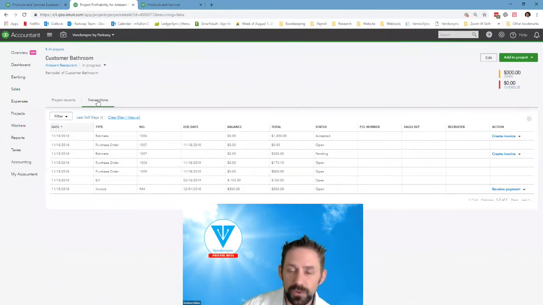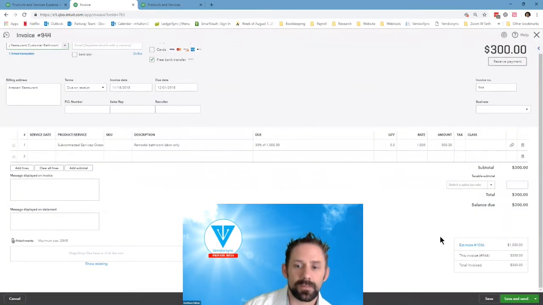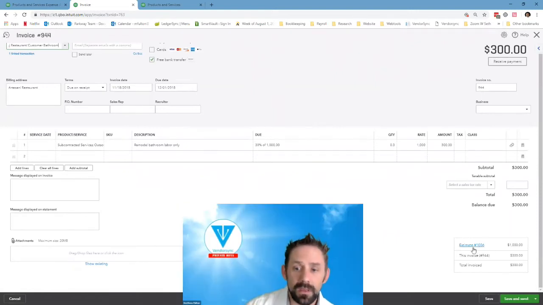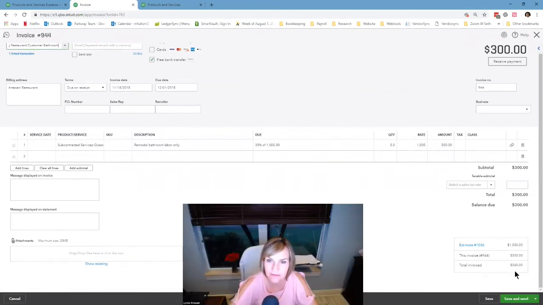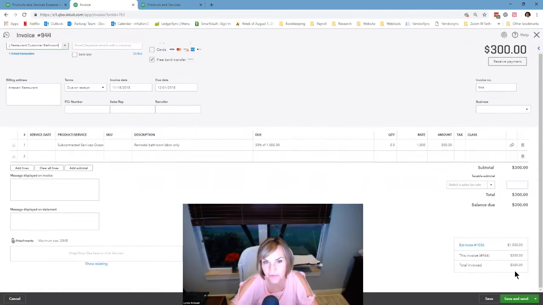And we'll go back to our transactions. And if we go back to our invoice, take a look at this down here. This is newer for people. If you haven't done this progress billing, it's showing you the details of it, which is really, really cool. As an accountant, I geek out on that. That's new. That wasn't there when projects first came out. Like everything else, when it first comes out, they start to layer it and get it better and better.